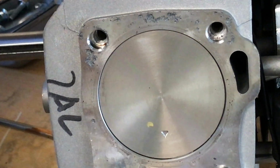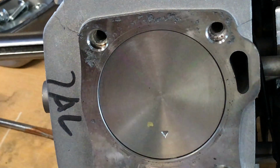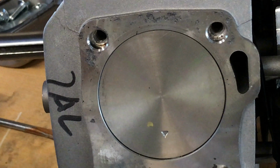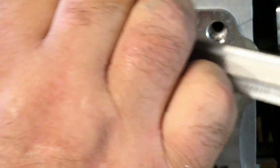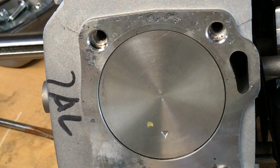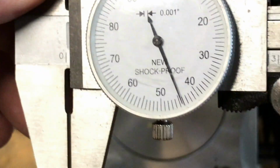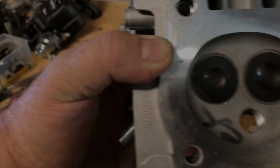I have to clean off some of this gasket stuff here, but let's see if I can get fairly close. Sorry guys, I'll try to be quick here. I just want to get a rough idea about how far this thing is down the bore. It's showing almost 46,000, 45,500 thousandths down the hole. I haven't calibrated this gauge in a while, so I'll calibrate it and check again. Now that is showing 44.5, almost 45 thousandths down the hole. So it's below deck almost 45 thousandths. And that's not bad. That's not bad.